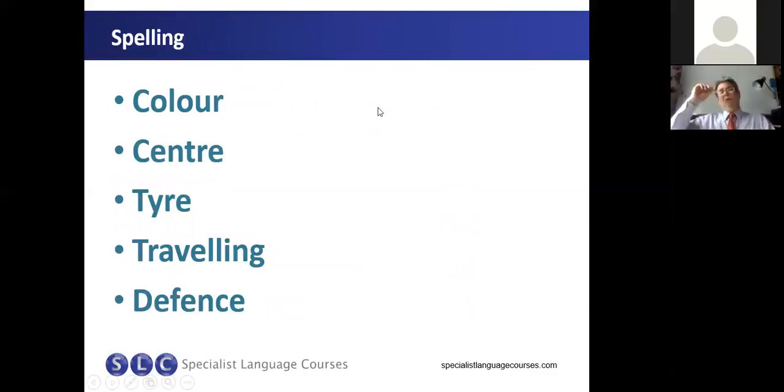Spelling. Well, here's something that I quite agree with. I think some of the spelling differences which American English has adopted are very sensible. Why British English spells things in a particular way might be hundreds of years old. I'm sure that we spell this word colour and this word centre like that because of the French influence, when the French invaded the UK in 1066, it's almost 1,000 years ago. But I think we've retained the spelling, but the Americans haven't.